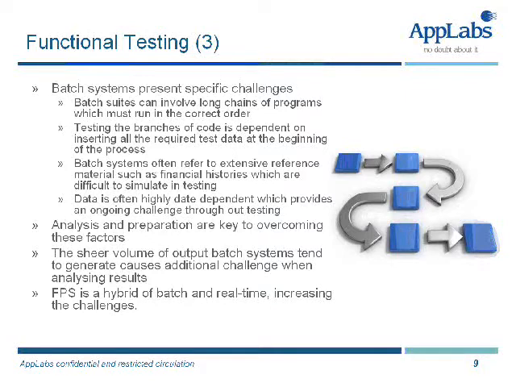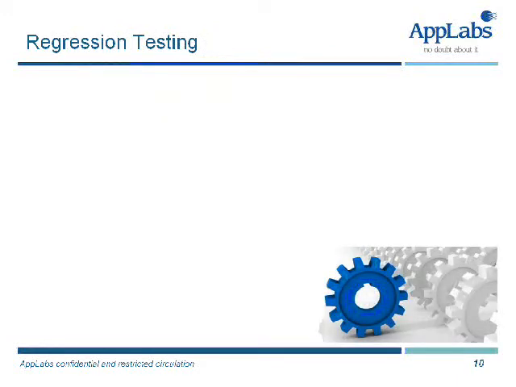Similarly, batch systems tend to generate a lot of output, and analysing that output can be very difficult and time-consuming, even under favourable conditions. Finally, and uniquely to FPS, this is not a pure batch system, but rather a hybrid, whereby the batch activity generates a large number of asynchronous but still real-time transactions.